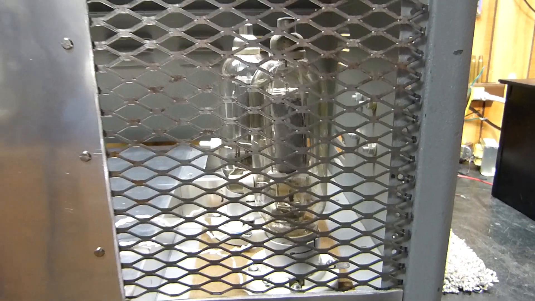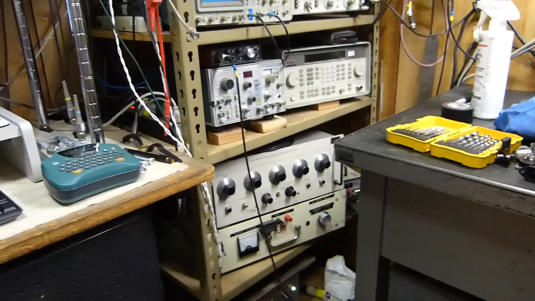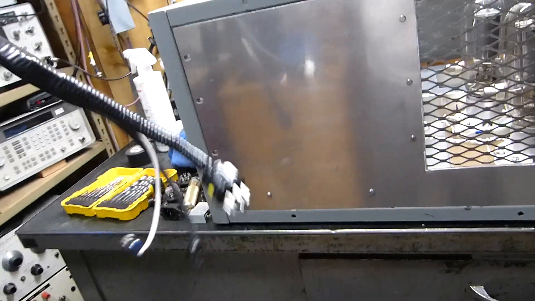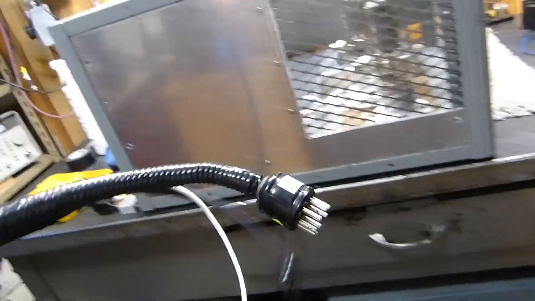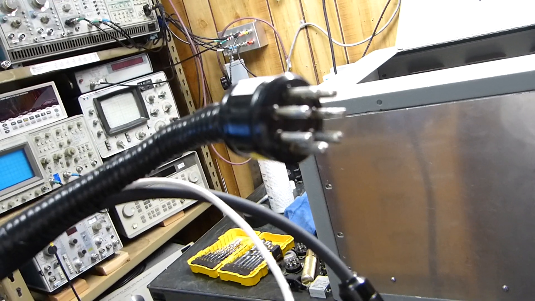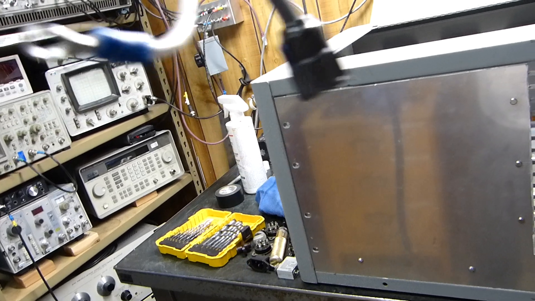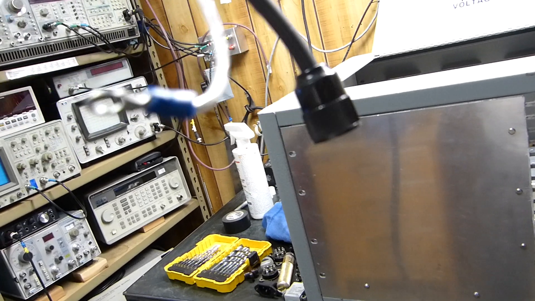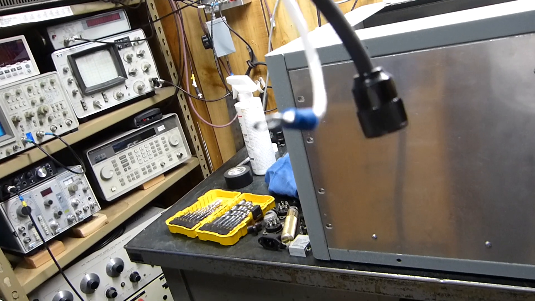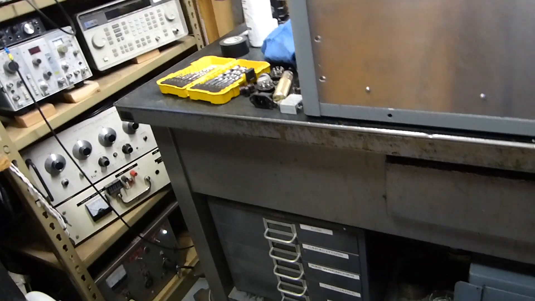Here's the umbilical cord. The two ends are the same. See, this is a big seven pin connector. I've got number 14 wire run into every pin. There's the Millen high voltage connector, and then there is a ground strap between the two chassis. The other end of the cable looks exactly the same.